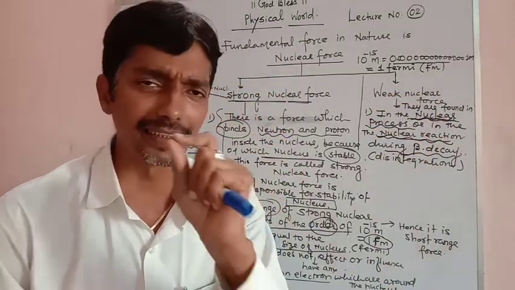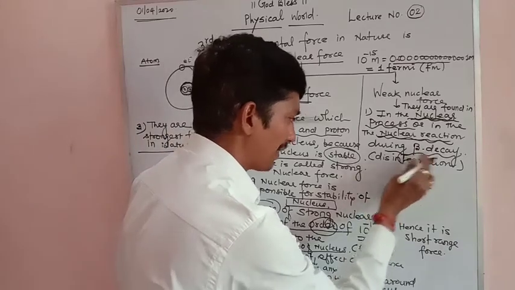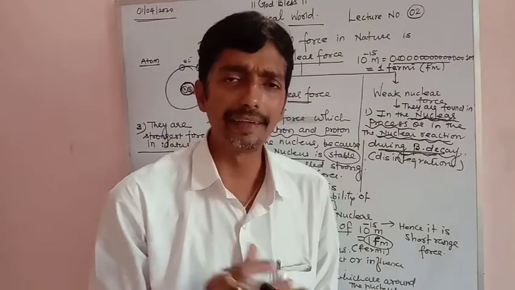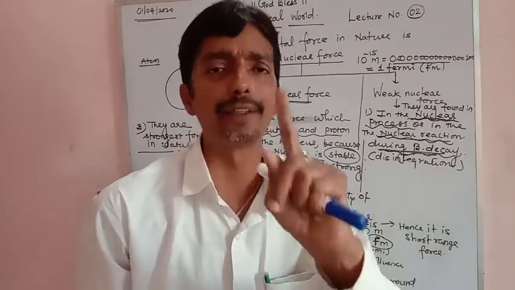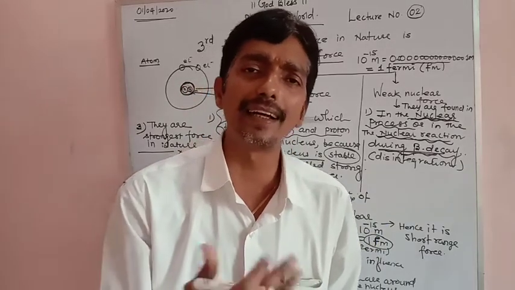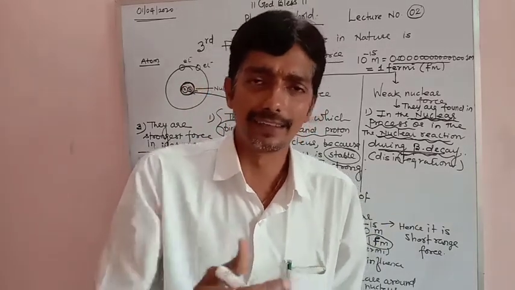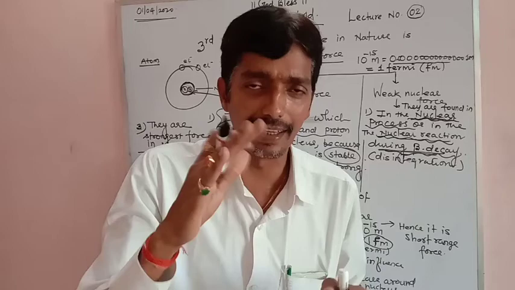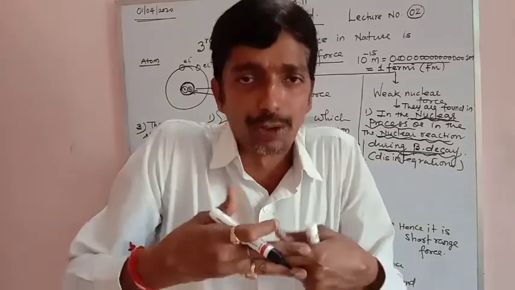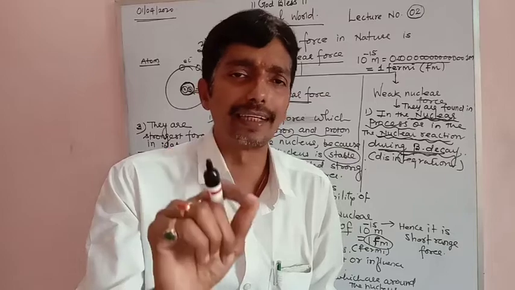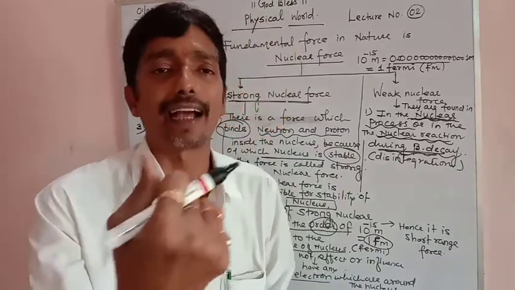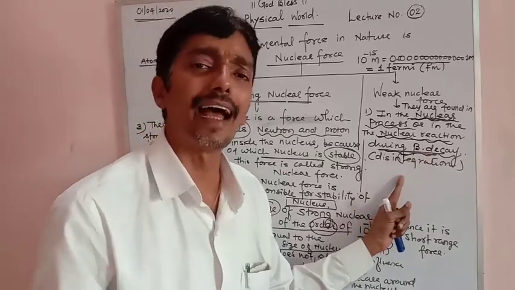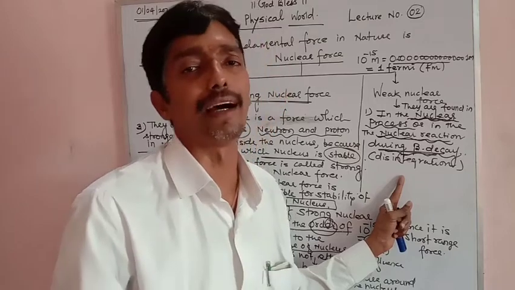And your NCERT book has written that during beta decay, it emits two things. One is an electron and the other is a kind of energy. Energy is released in the process. If I undergo some disintegration, something is evolved from me. Something has to come out. So your NCERT book has written there electron and neutrino. Neutrino is a kind of energy. So during this beta decay, electron and neutrino are emitted out.